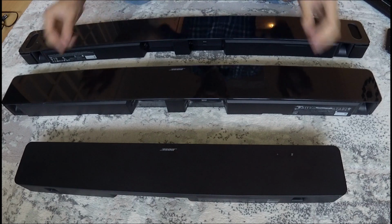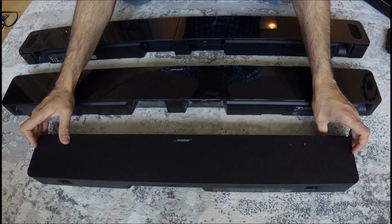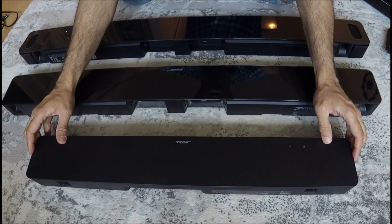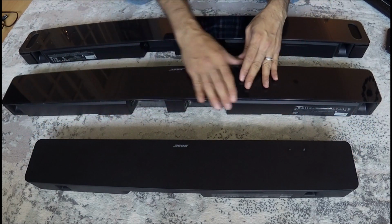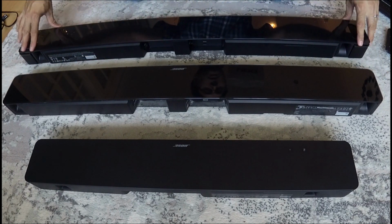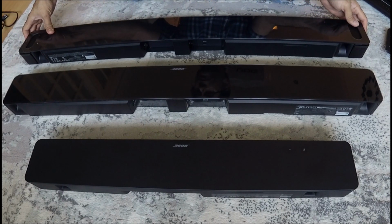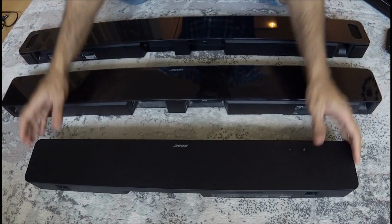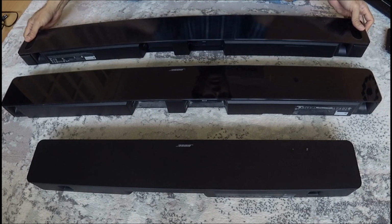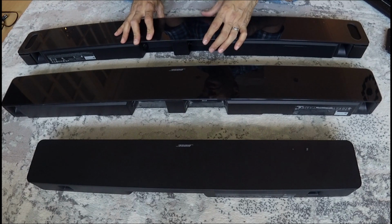So just to quickly go through these, this soundbar is the first edition on the Bose models, which is kind of small, but if we go back a few years, Bose released a SoundTouch, which is pretty much based on the same design, with a nice clear glass on top, and it also feels quite heavy compared to this one here. It's not as heavy, and this is the 900, which compares very similar in terms of its design to the Bose soundbar.